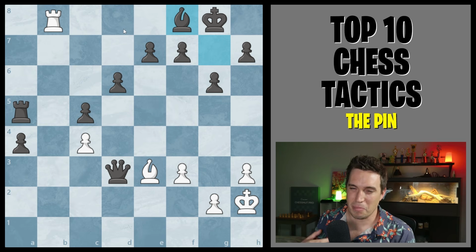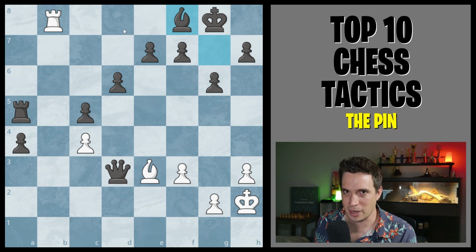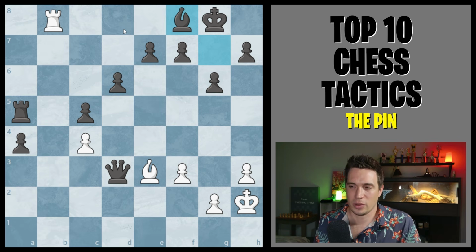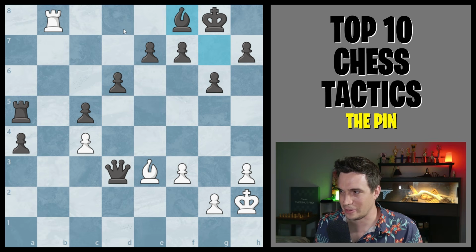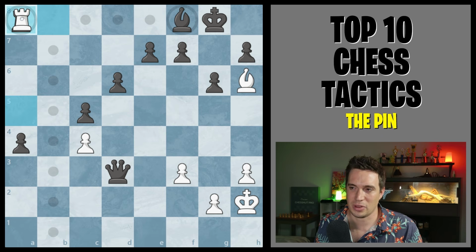So now that we've made a pin, how can we take advantage of that pin? We need to attack the pinned piece. And how can we attack the pinned piece in this position? Bishop to h6. We're attacking the bishop with 2 pieces, and he's only defending with 1. So now he tries to defend it with his rook. We're going to just capture that rook.